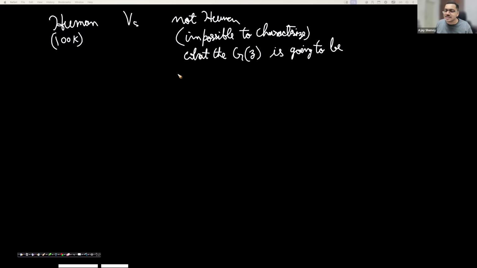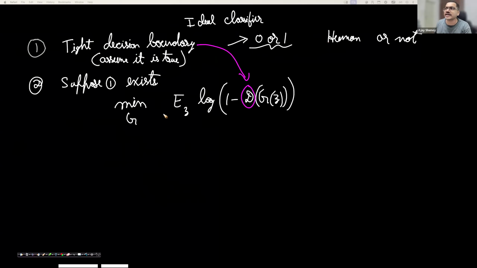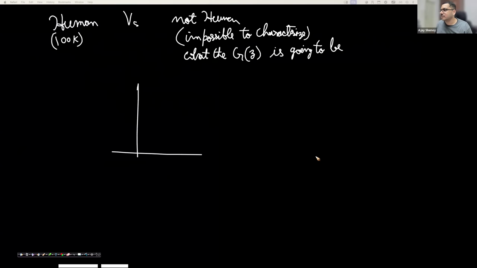Okay, so this not-human part, or this part of getting a tight decision boundary, is handled in the following manner. Suppose you have your good old real data. Okay, so this is real data. There is no boundary, nothing yet. You have a bunch of points that are real data, a bunch of points you can sample from.